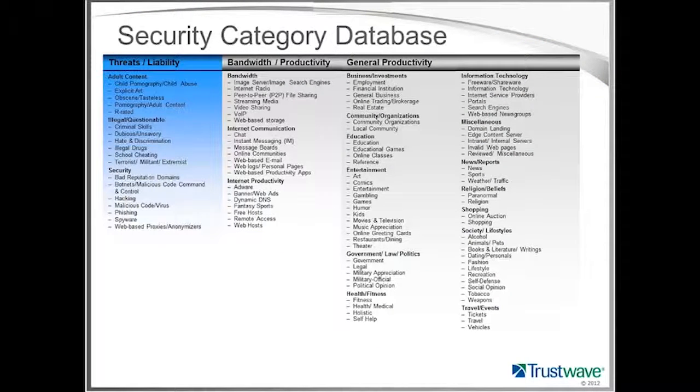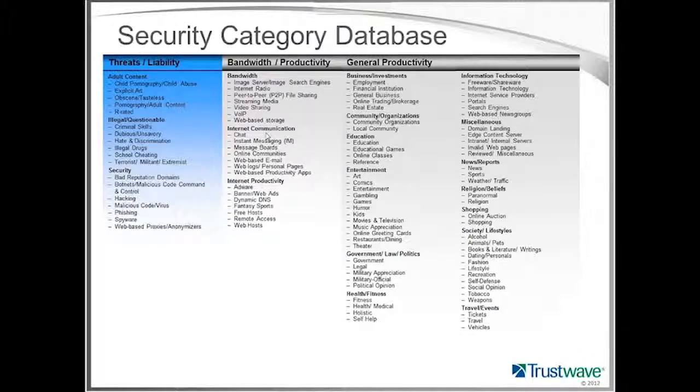The category database that is used from Trustwave is one that gives you a lot of depth into how you're going to set your policy. You're going to use these categories to set your policy. So for example, for users that have a little bit more mahogany in their office, you may not block as many things as you would for, say, a call center. You can see that they are broken out into different category groups, so that allows you to navigate easier and to understand where things are easier. But you still have a large number of categories that gives you a great amount of depth and control over your policy.